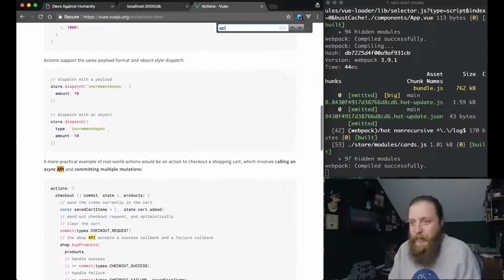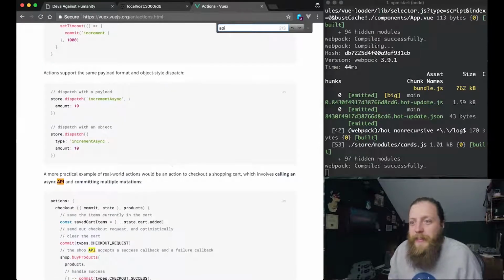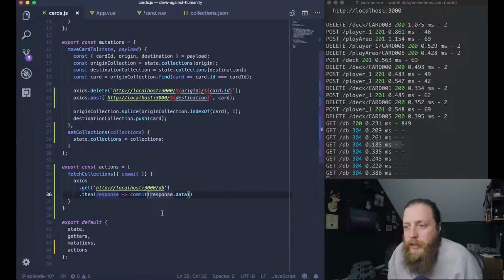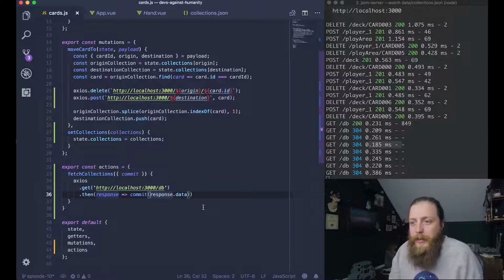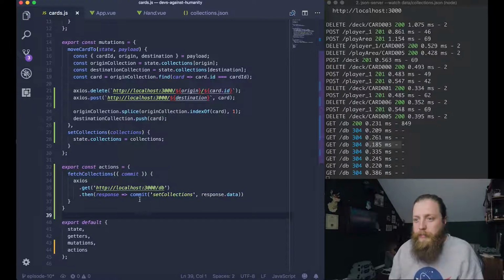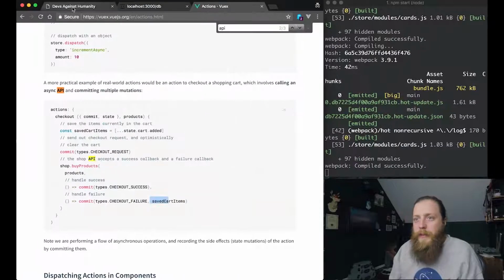Okay, right, let's see, API. Commit, and then the second one is the, yeah, okay, so we want to commit, that's why. This is why. I haven't told it what mutation to commit.